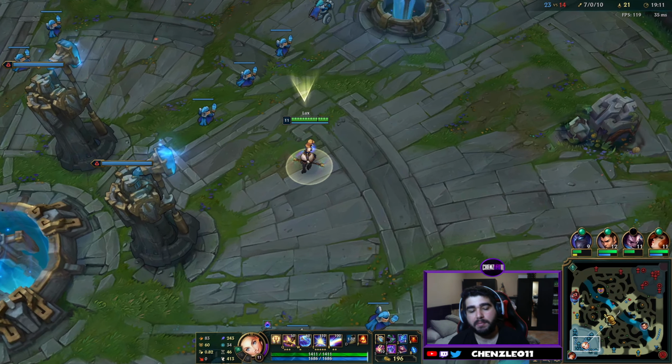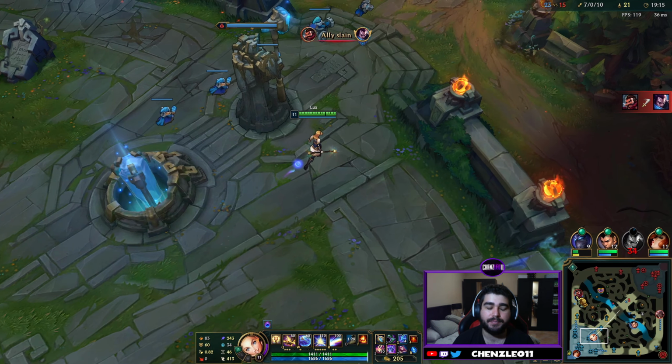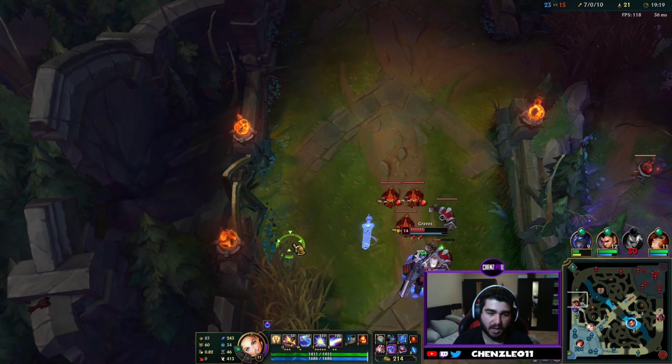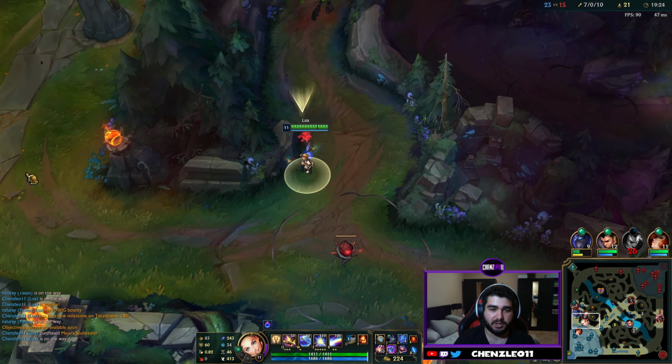So another thing when you're playing Lux, and this is just true with any sort of mage, is to identify when you're doing well and you're getting fed and you're snowballing. And I identified that really early, and I bought a Dark Seal.